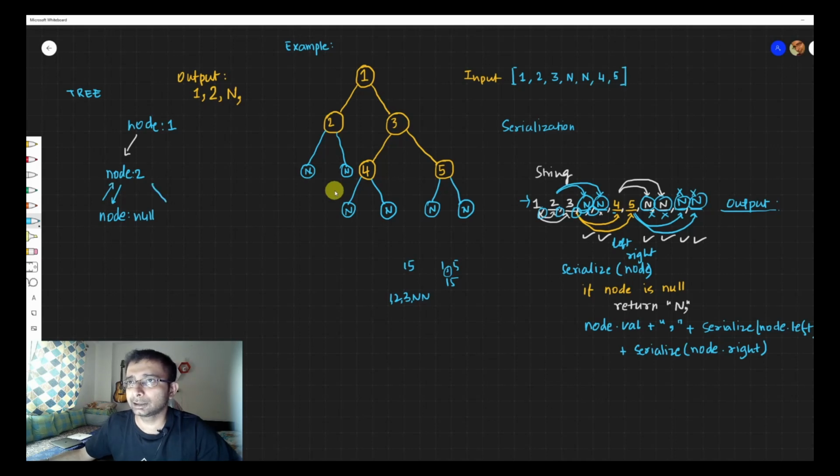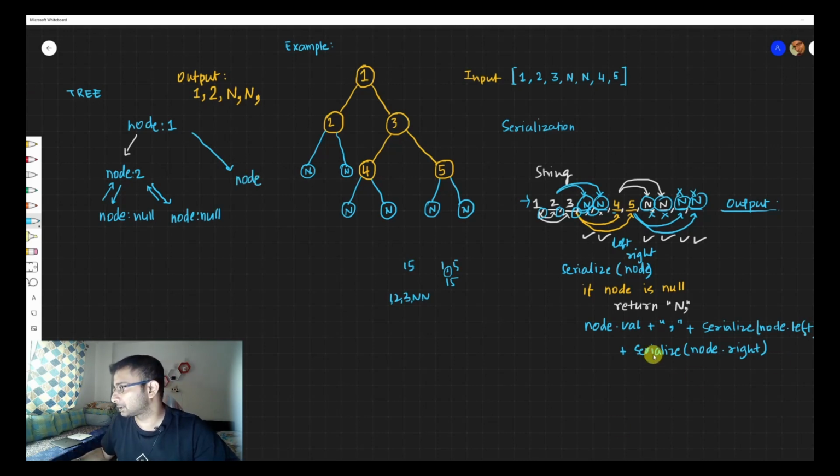And now we consider the right subtree of 2, which is again a null. So we get a null over here, and as we have seen, when we get a null, we put an n comma, going by this statement in yellow over here. So we are also returning from this subtree. Now both left and right of 2 are done, and we go back to the node 1, wherein we have processed only the left subtree. Now it's time we process the right subtree. So we call the right.